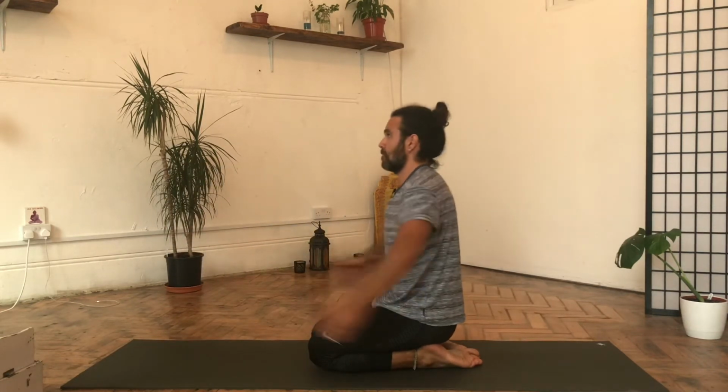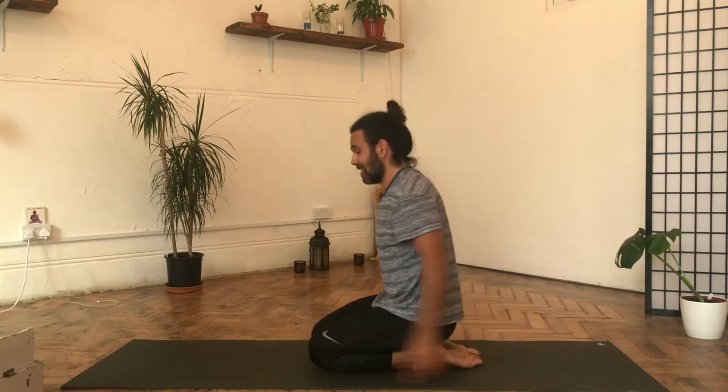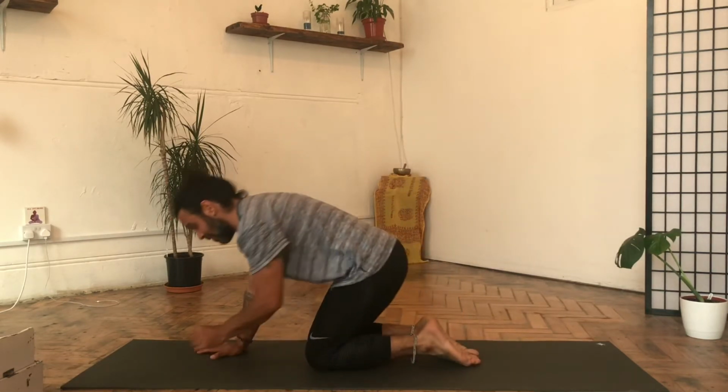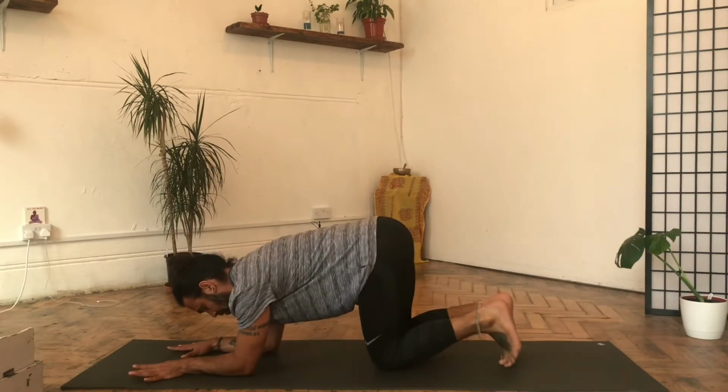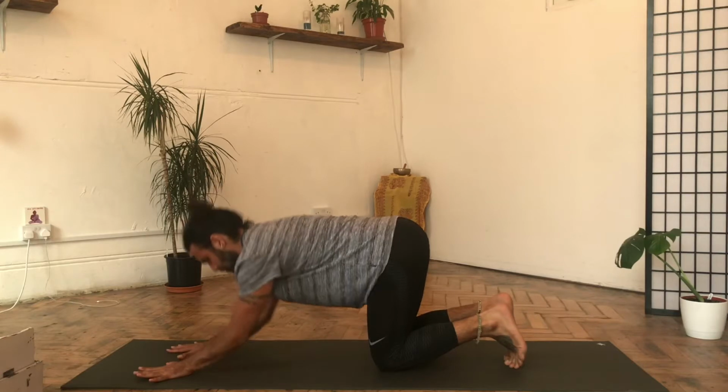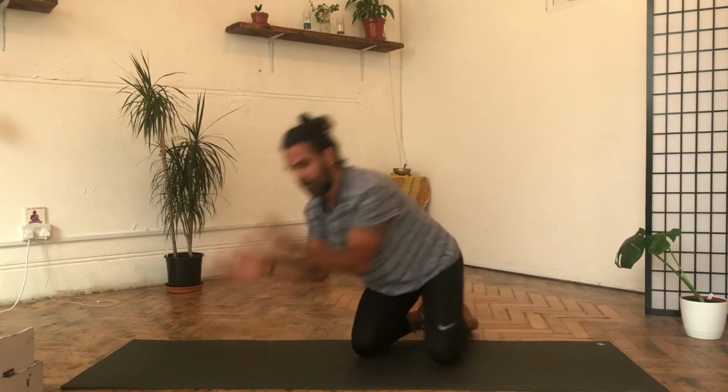Shake your hands, move across your arms. So these done on the toes is very hard. I find it really hard. So don't be afraid to go on your knees and just doing it on the knees. You want to make sure that when you lift, your elbows don't splay. Keep your elbows, wrist, elbow, and shoulder all in one plane.